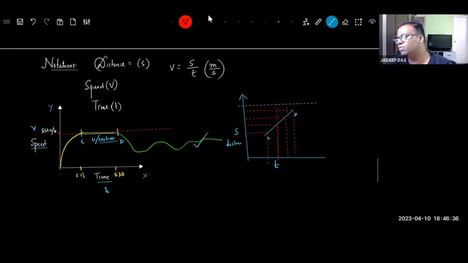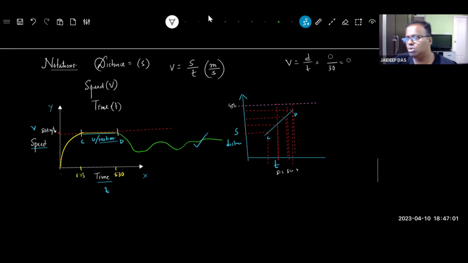Let's look at this graph. Okay. These are the different times. So let's plot the time. This is 8:15. This is 8:30. This is 8:45. You're still at 45 kilometer. You have not moved. Right. What is your speed? Let's calculate speed. Speed is equal to distance by time. How much distance you moved, beta? Zero. What is your time? Sir, time we have covered some 30 seconds so far. So what is the value? Zero. So you will always get V as zero at rest.